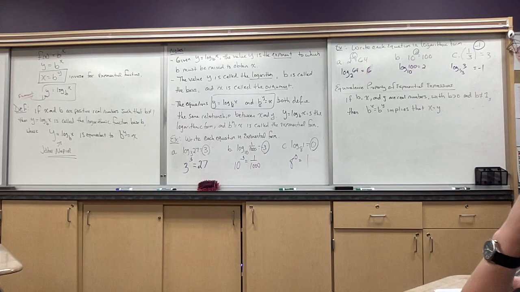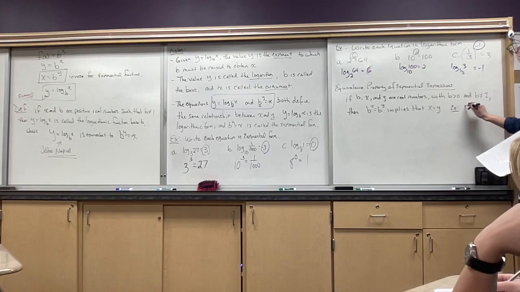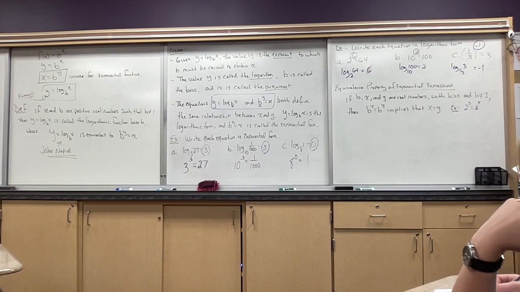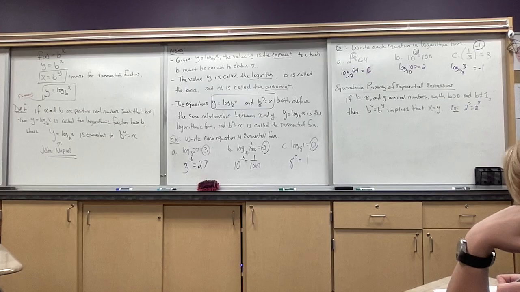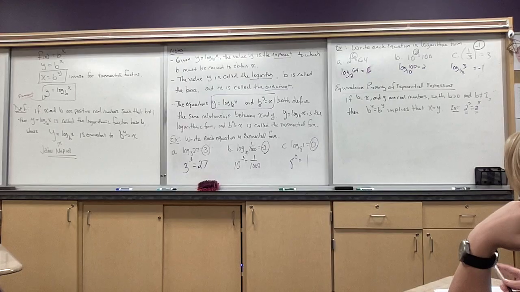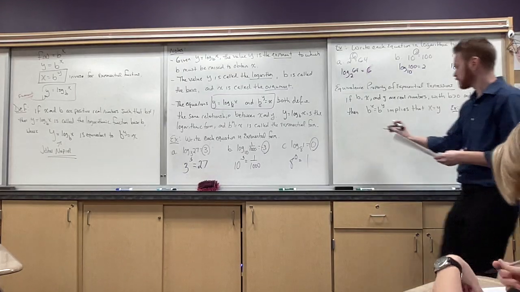Okay? So for an example, I'll put it right next to it. It's kind of obvious, but if I had 2 to the third equals 2 to the x, what makes these equivalent? Wouldn't x just have to be 3? So as long as the bases are the same, the exponents have to be equal to each other for that equivalence to work. Let's look at some examples.